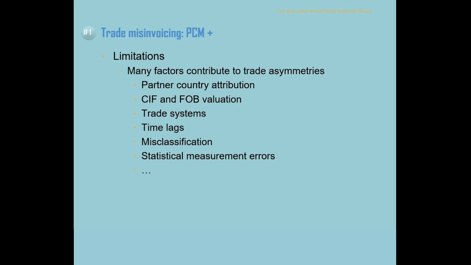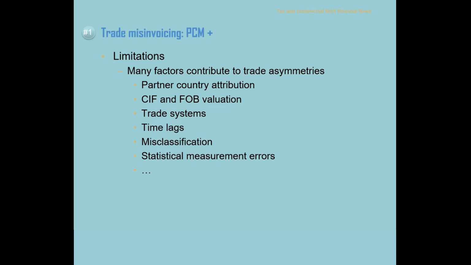So the three main or well-known factors for asymmetries in those bilateral trades would be, number one, the application of different criteria for partner country attribution, referring to the imports, exports, but then also the categories of re-imports or re-exports. So those will be very important to see how they have to be applied in order to avoid any discrepancies caused in bilateral trade statistics.